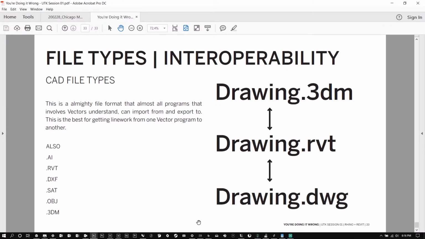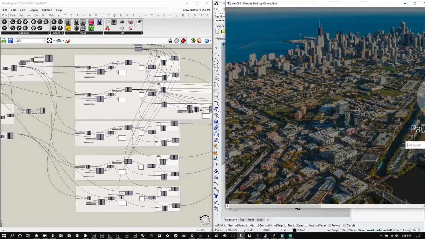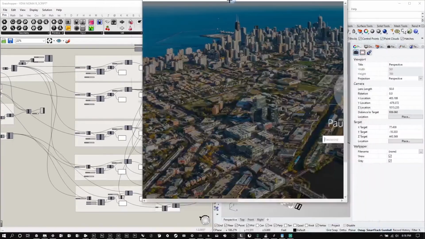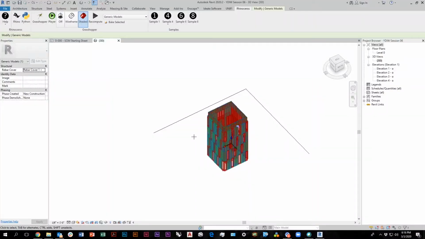Let's jump into Rhino inside Revit, which is super cool. So I'm going to remote into my work computer because I don't have Revit on my personal computer because I rarely use it anymore. I'm a junior urban designer, and we also don't use Revit at all because it just doesn't solve our work for the scale that we're working at. So we use Rhino all the time.